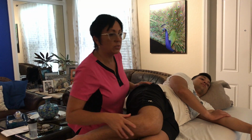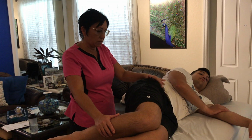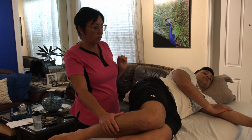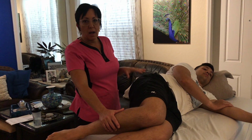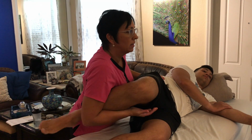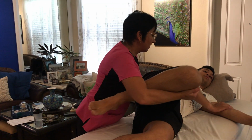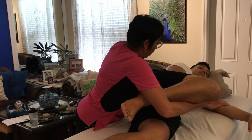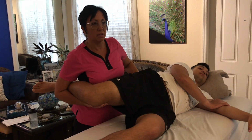All right, so the next one, since I did iliopsoas, I'm going to do the opposite direction for glute max. So this would be gravity minimized for gluteus maximus. This time, what I want him to do, thanks for holding up your leg, is go from flexion, bring it down just some, all the way to extension, okay?